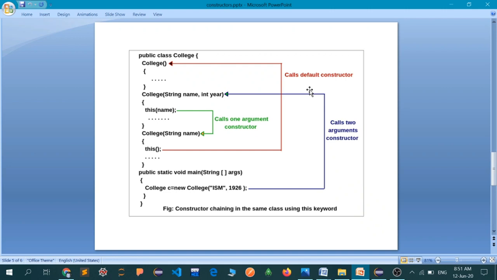Now a few individuals or customers will not have a second name, or don't possess a second name. In that case, we cannot leave that value to any default value.